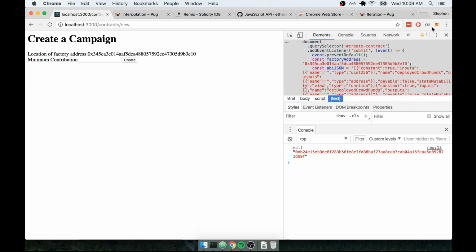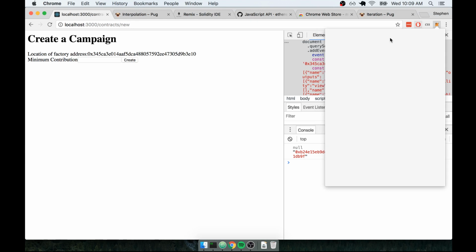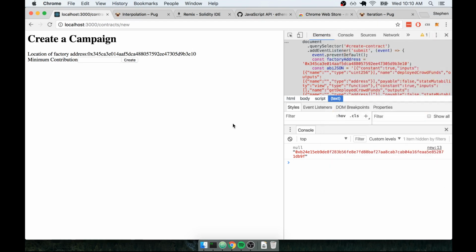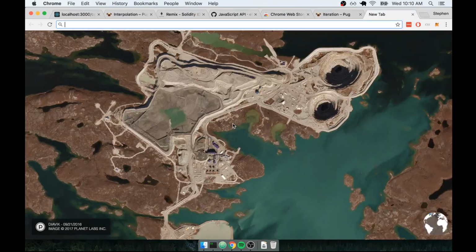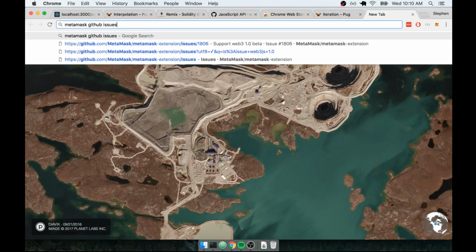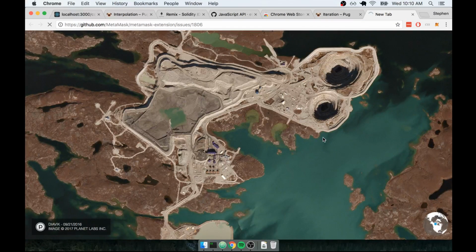So it's fine for consumers, for actual users of Ethereum right now, it works just fine. But for any developer, you're just nonstop reinstalling over and over and over again. And as far as I know, there is a running thread on Metamask GitHub issues. This might even be it right here.